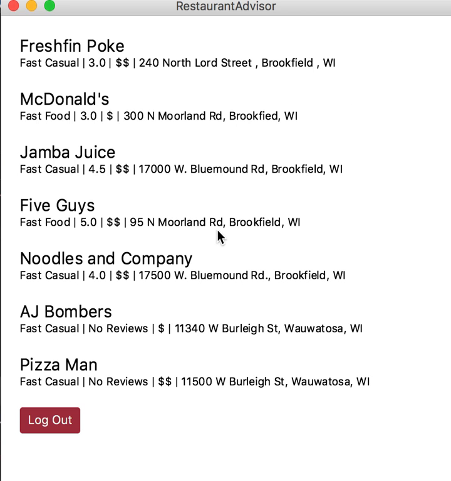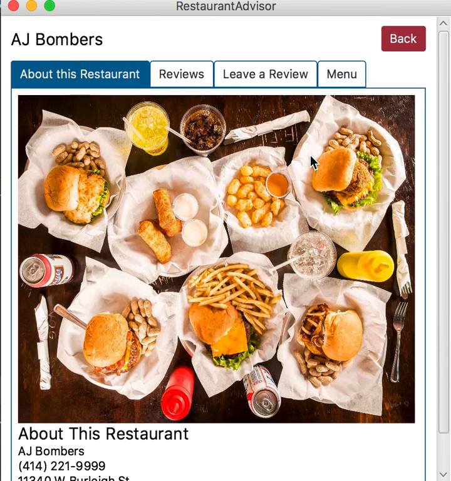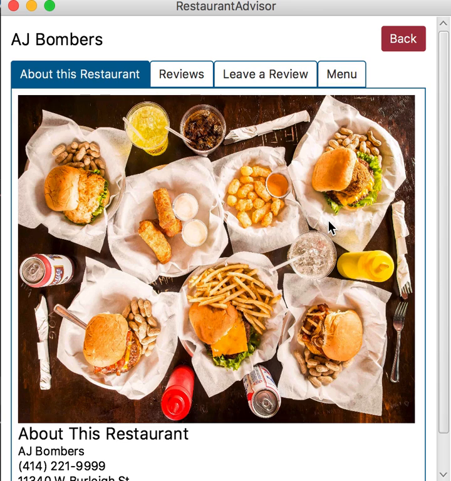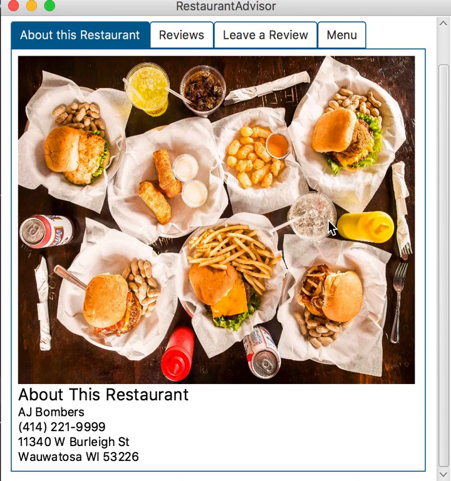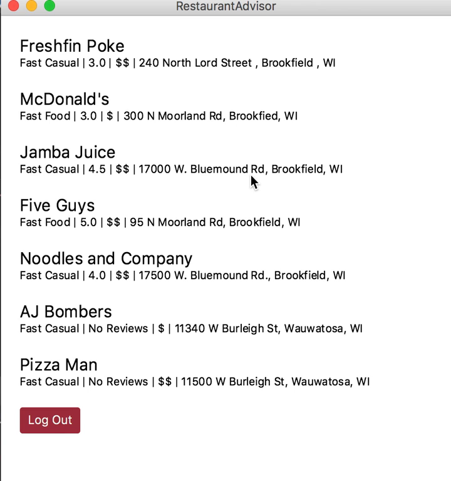Again, since we didn't use Scene Builder, we couldn't really ask many of our classmates for help because they all used that, and we didn't really understand what they were doing. So we basically just imported a picture for each restaurant and then added it into each information scene. It was a little challenging. It took a little more time than we had anticipated, but we're happy that it looks good.